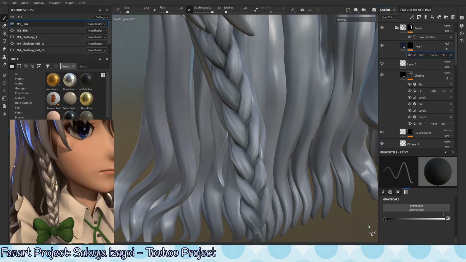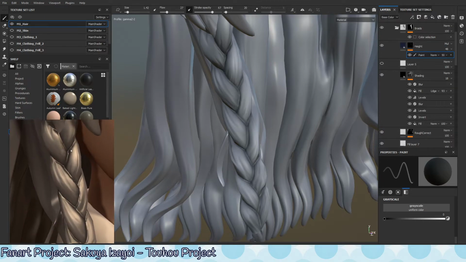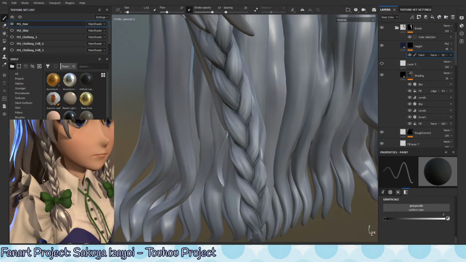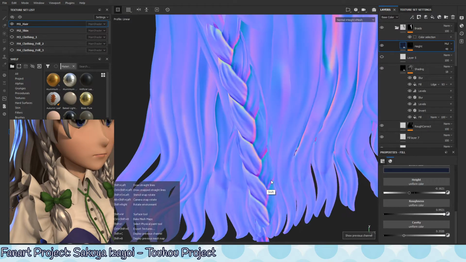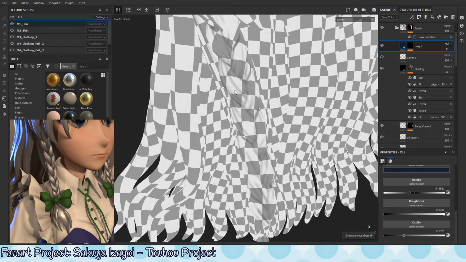Okay, there we go. It's still a little bit on the messy side, and there's still some non-cavity going on. If we just throw up cavity, yeah.